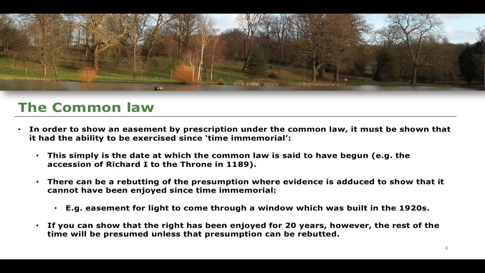It is only with the rebutting of that presumption, which obviously can very easily be done if you show that the house was built in the 1920s, that's when that happens. So really, the way in which prescription under the common law operates is actually quite nice for the person who wants to acquire the easement, because there is just a basic presumption of an exercise from time immemorial, so long as you can show that it has been enjoyed for at least 20 years. And then obviously it is up to other people to try and rebut that presumption by showing that either the building didn't exist, or that it was impossible that it could have been enjoyed from all that long ago. That's essentially how we do the common law granting of an easement.